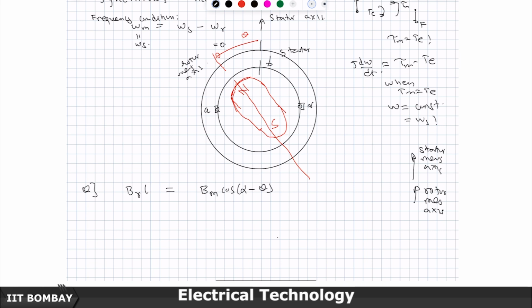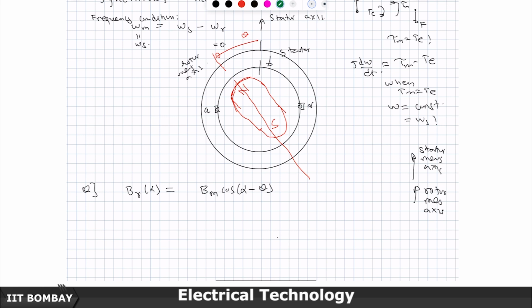So, now you have two variables here, alpha and theta. I am writing the flux density B which is created by the rotor. By proper construction of tapering of the air gap, at the center it is least and then it keeps on increasing. If the air gap increases for the same MMF, the B is inversely proportional. So, a lot of those things have been taken care of, and I have achieved, let us say for the sake of discussion, that it creates a sinusoidal flux pattern.